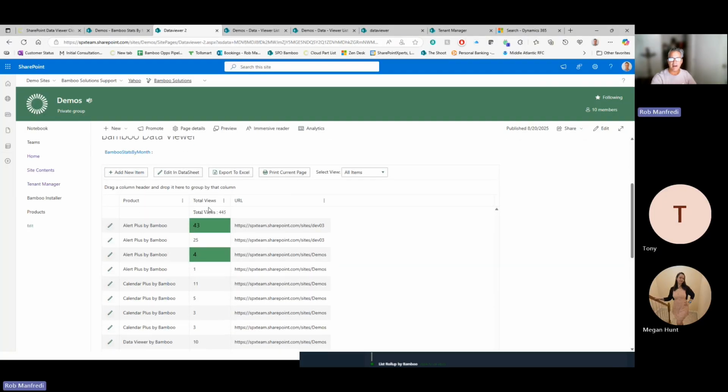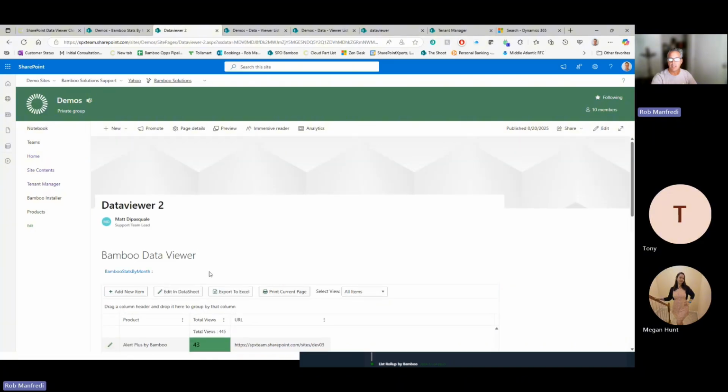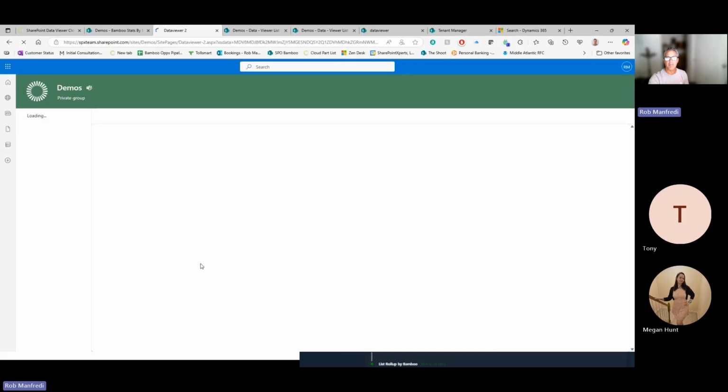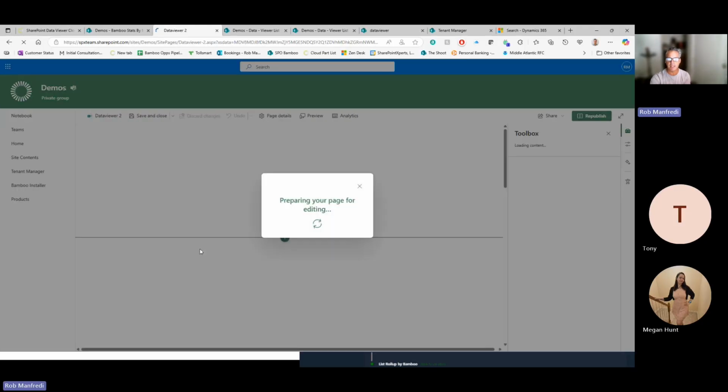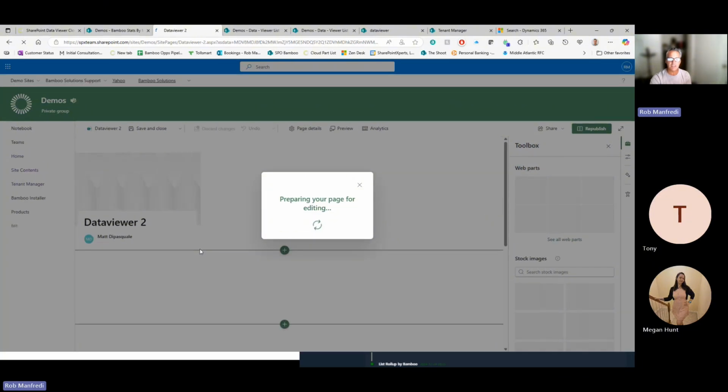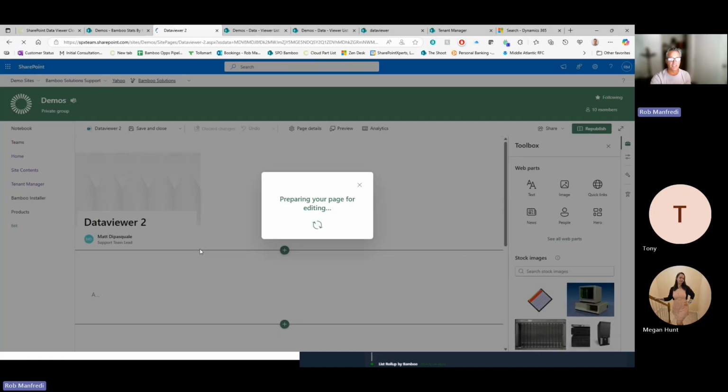Now let's take a look at how this is set up by editing the web part. And this is something the admin would do to make the data match what the stakeholders want to do with that data when they come to this page. The other nice thing about Data Viewer is you don't have to send the user to the page or the site collection that the list lives on.